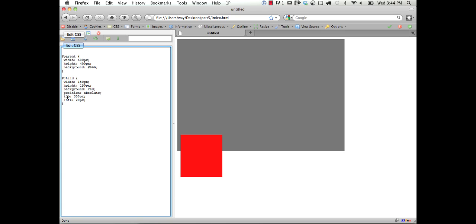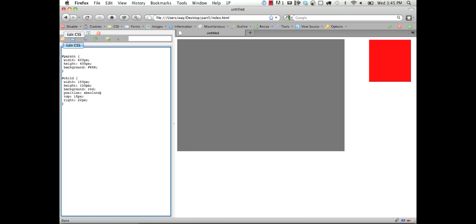Okay, and now I'm going to set right 20 pixels. Okay, that doesn't make any sense. Why? Well, actually it does, but at least for now, it seems to us that it doesn't make sense. So let's go back to relative. Here we're saying top 350 pixels. You know what? Why don't we just go ahead and bring that back down? Here we're saying from the right, go to the left 20 pixels. But if we change it to absolute, it doesn't really make any sense. It's kind of confusing, isn't it?